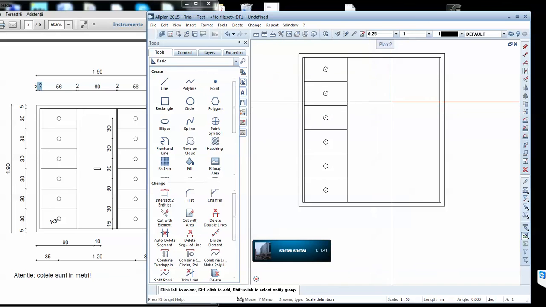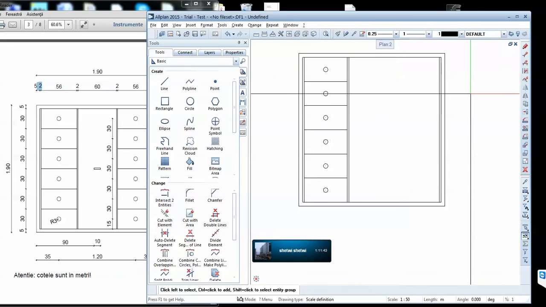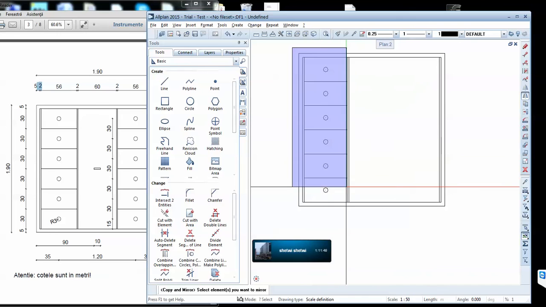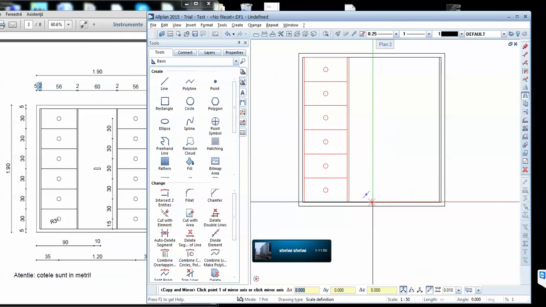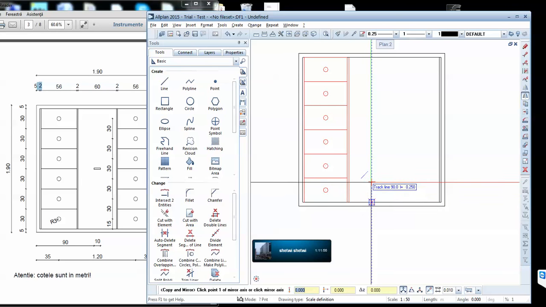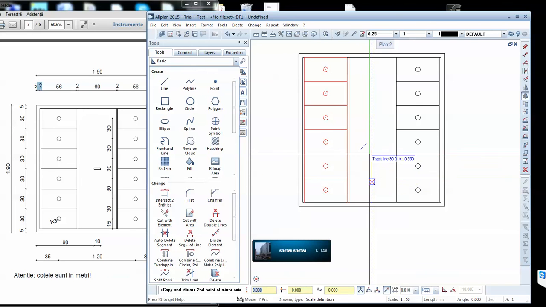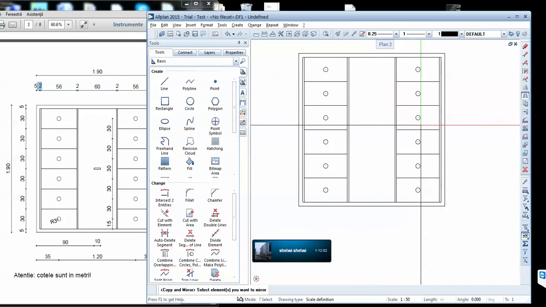So only from one move we already created the others. And similarly we'll do the copy and mirror. I select these drawers and get close to the middle of the drawer, it will snap to it, and then after I indicate the axis, I hit once and hit again to confirm this is the mirror lining.